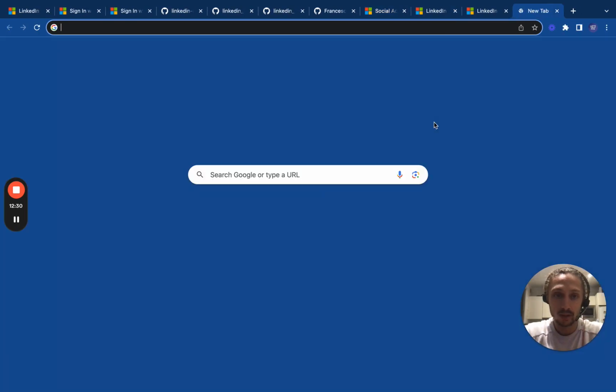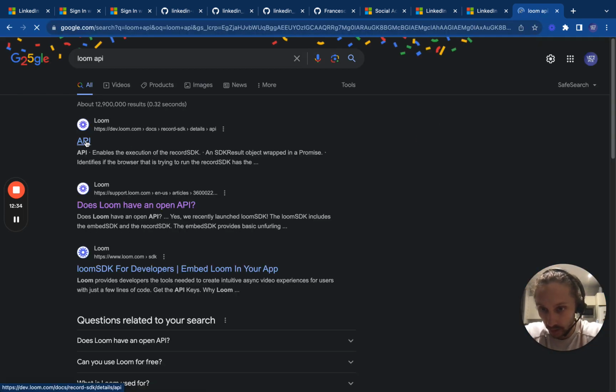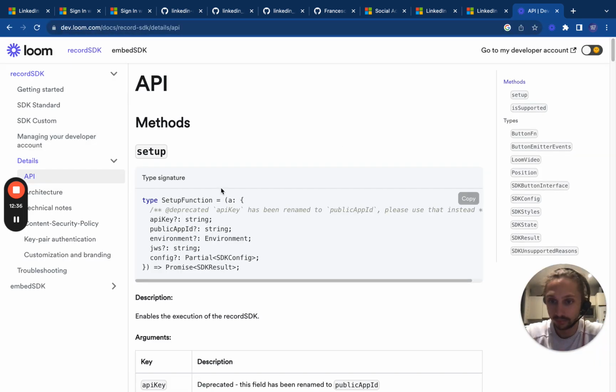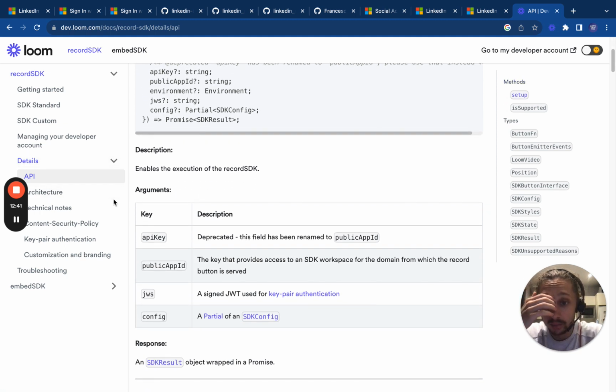So I believe that we can go here. We can go here. All right. Enables the execution of the record SDK. API key deprecated. This has been renamed Public App ID. The key that provides access to an SDK workspace for the domain from which the record button is served.